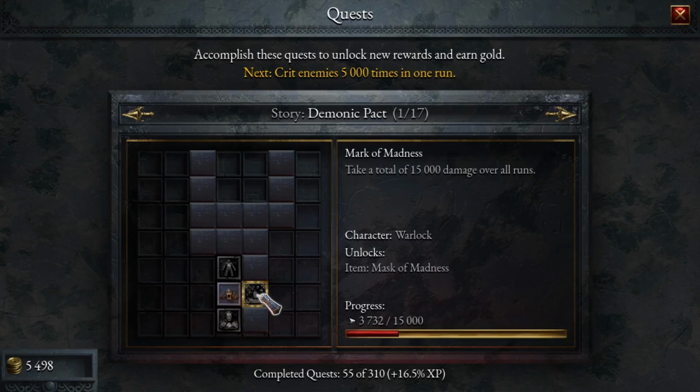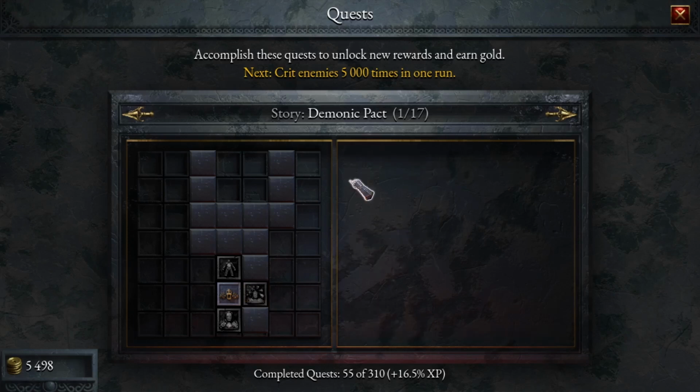You do have to do it with Warlock, which means that you do need some form of regeneration, revives, etc., max health, or just a lot of continuous runs to unlock the Mask of Madness, which is maybe why the Mask of Madness sometimes doesn't get unlocked if you're not using the Warlock that much. Or specifically with that in mind.